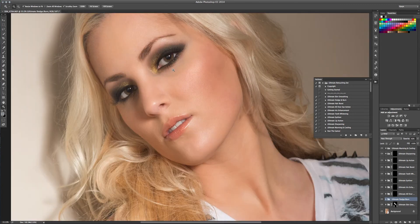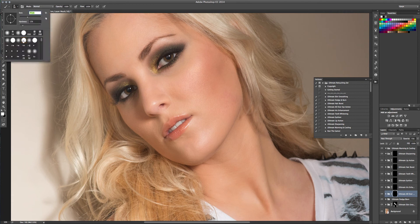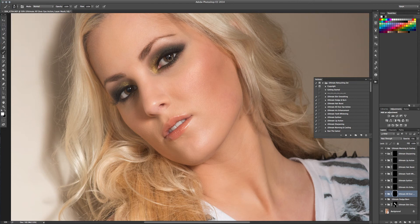Now that I've handled her skin I'm going to move on to her eyes. I have the ultimate all over eye foundation. The opacity I'm going to place at 100%, and I'll bring my brush size down quite significantly with the hardness up to about 50%. This is going to go all over the eyes — right in all over the whites and actually a little bit over the edges as well, because it'll increase the blackness of her eye makeup. I don't do it on the eyelids. It just gives the eyes a little all over boost — increasing the color, making the black of the pupils a little bit darker, and boosting the whites. This is set at 75%, but we can boost it up or drop it down. There's also some sharpening in there.